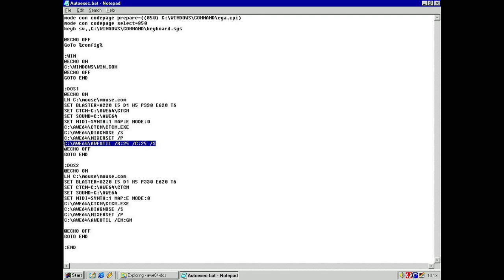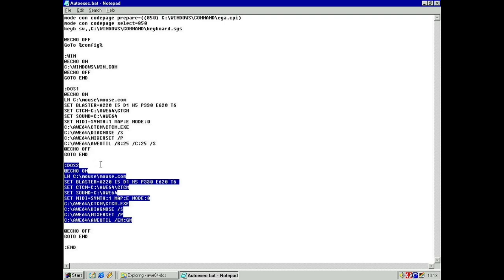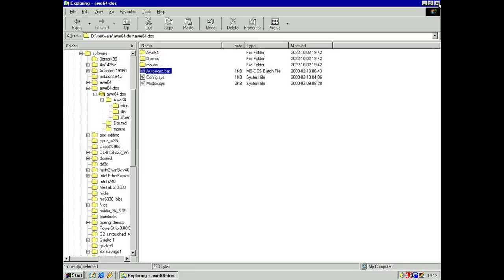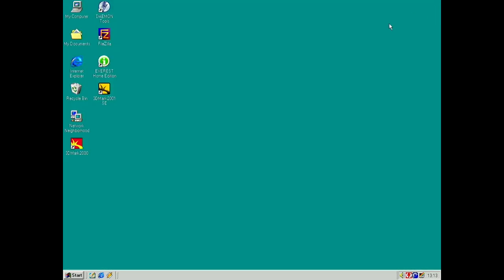But if you look at this AWEUTIL line here, we've got the same line down here but with a different ending. You've got EM colon GM, which is basically emulation of General MIDI. You can also have Roland and, I think, Sound Blaster options. So this would enable General MIDI if we selected the bottom option in the boot menu, which you're going to see later. That sounds all fine, but there is a problem with that. It does work, but only partially. This is a problem with all AWE32s and 64s, as far as I know.